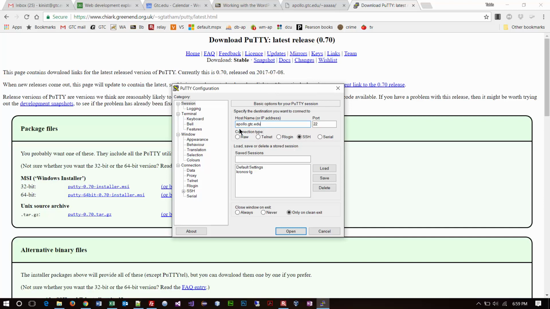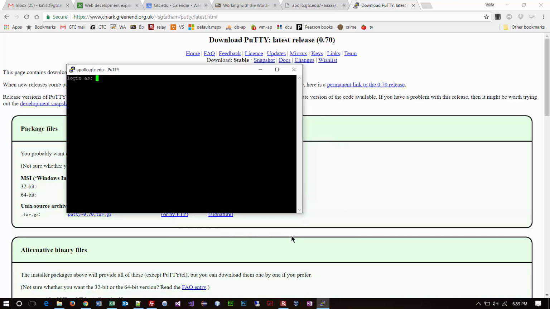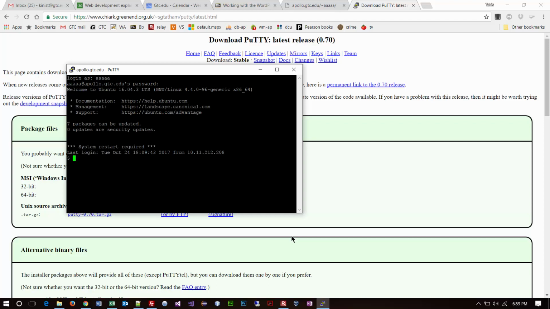So here's what we're going to do. We type the host name up there and make sure that our connection type is set to SSH. That's the method for login. And then you just go ahead and click open. You will get a prompt screen like this, and you will log in with your username. Press enter, and then you will type your password. From this Linux command prompt, you do not see an echo back of the password with hidden characters. So just trust the fact that it's actually being entered and press enter when you're done. If you are successful, you will see a screen that looks like this.